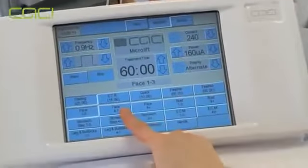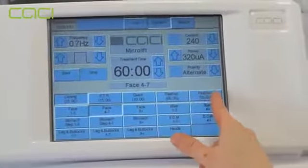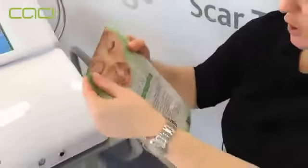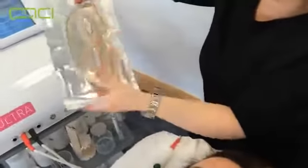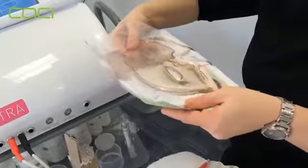We're going to now move to put the face mask on. So the settings, we choose face 4 to 7. We start at negative feather. We're going to use the Hydra eye mask, which is green tea and cucumber. We're going to open up at the top, and the mask will sit on a tray. So bring the tray and the mask out and just pop it down on the couch.